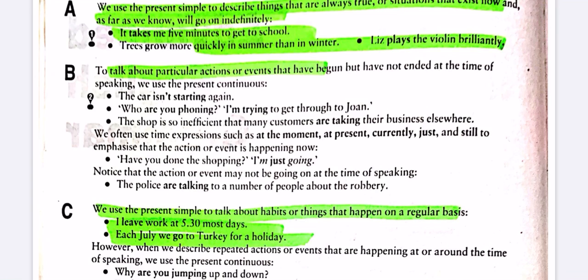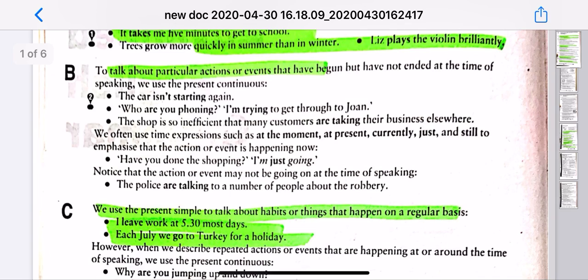The police are talking to a number of people about the robbery. So, this is the another example. The police are talking to a number of people about the robbery. The police are taking good care of people these days during lockdown. People are hitting people who are breaking lockdown rules. So here we can add on more and more examples in the same category.